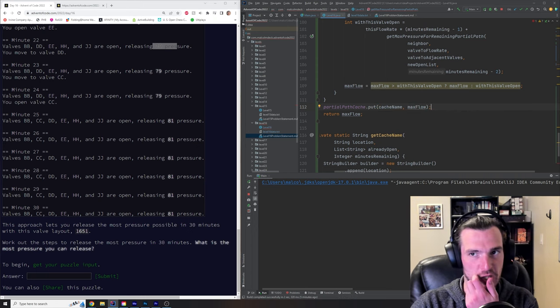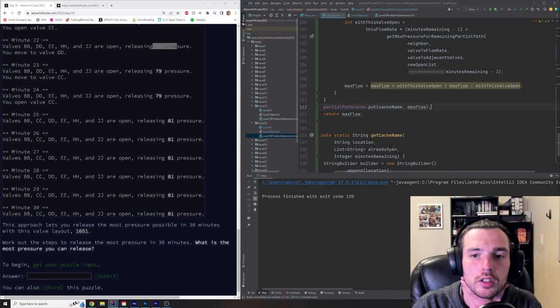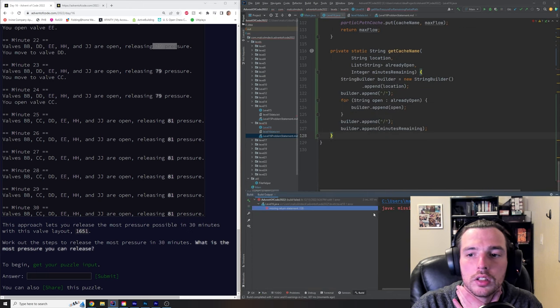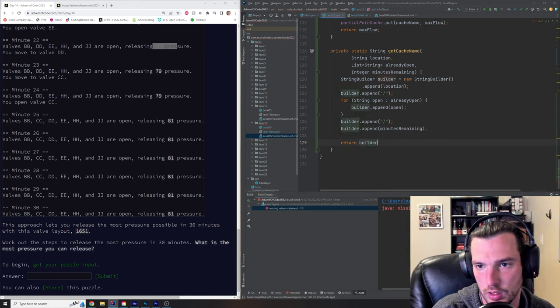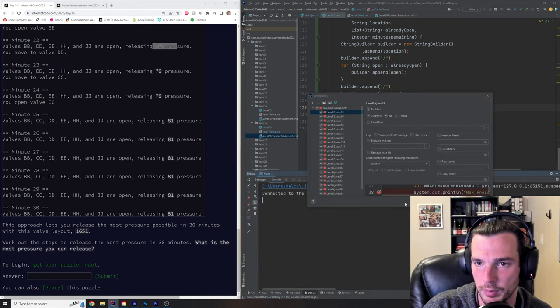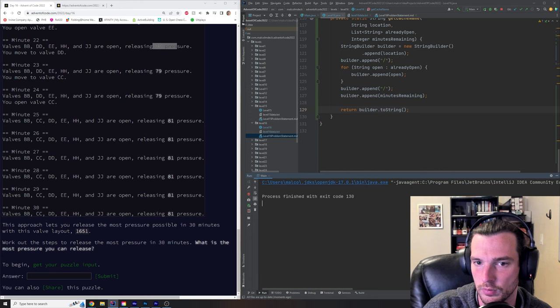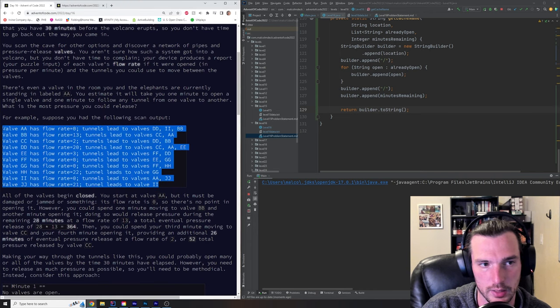Cool. So this has been executing for a while, so it's clearly not fast enough. Let's stop and rerun it. Missing return statement. Oh, return builder dot toString. Great. Nope, we don't want to debug it. Stop debugging, please. Done. Okay, now run. And we might actually try this on the smaller input just so we can see if we're making any kind of progress.